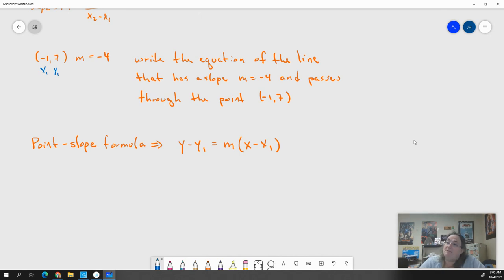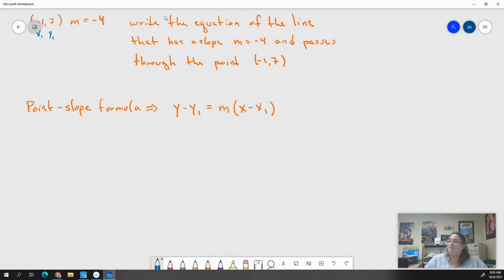I can take these pieces of information that I have and plug it into this formula. And when I solve it for y, it gives me that slope intercept form that we kind of covet, right? Why do we covet it? Because it's the easiest thing to use. So here I have a formula, and here I have a point and a slope. I'm just going to plug those pieces of information into this formula.